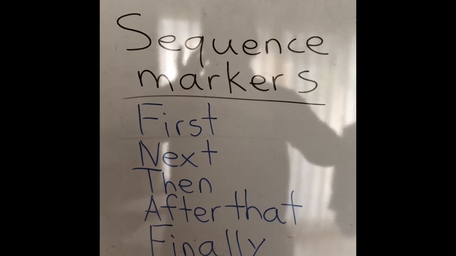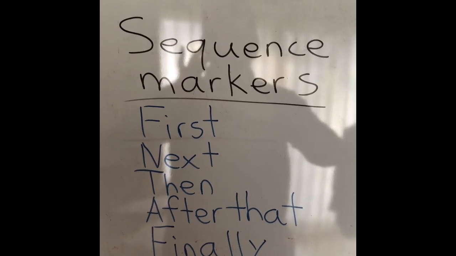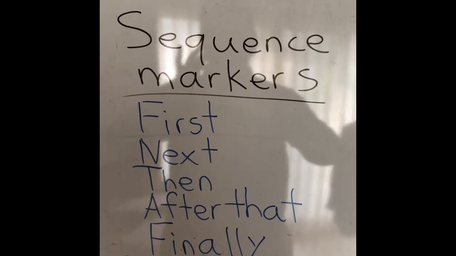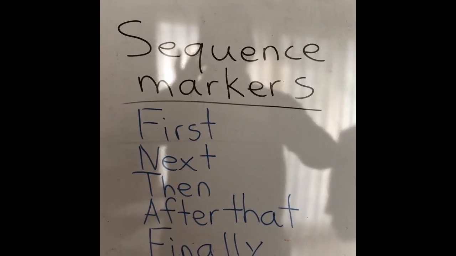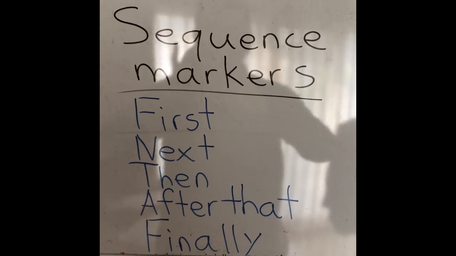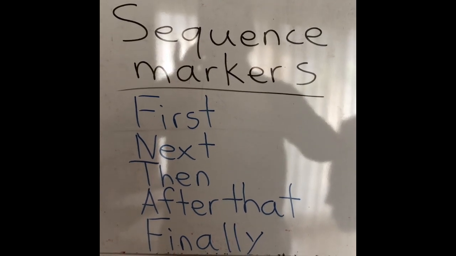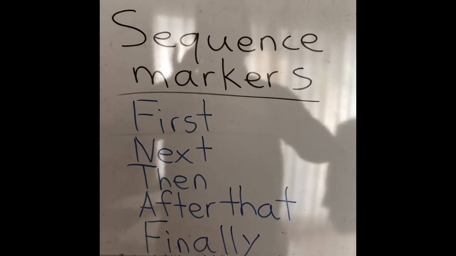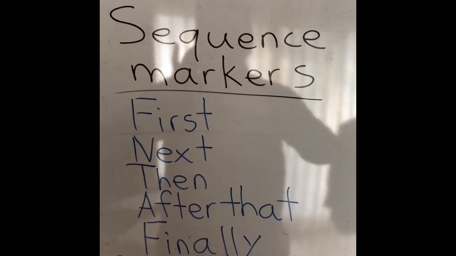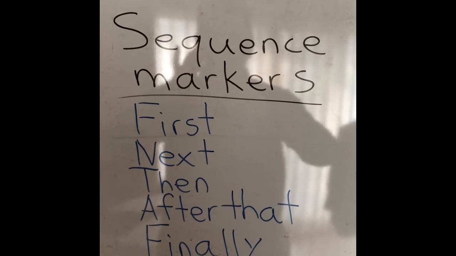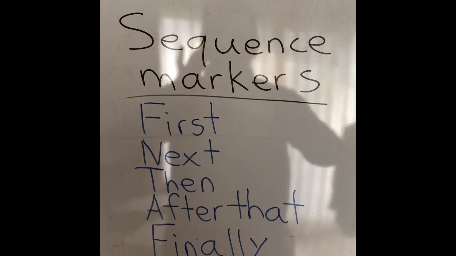I've done a lot of English teaching over the years, and this particular order is one that I have seen come up a few times, so I feel comfortable using them in this sequence, but you are free to switch up next and then and after that, especially if you ever start making a really long list where you have more than 5 steps. What you never want to do is repeat. You never want to have first, next, next, next, next, or first, next, then, next, then. So variety is the key.